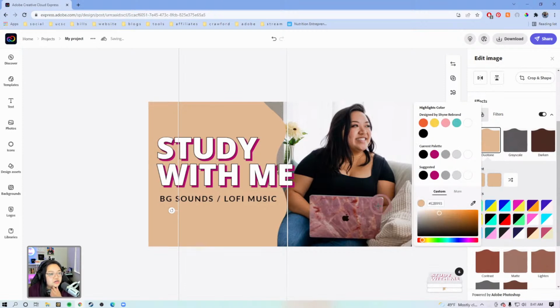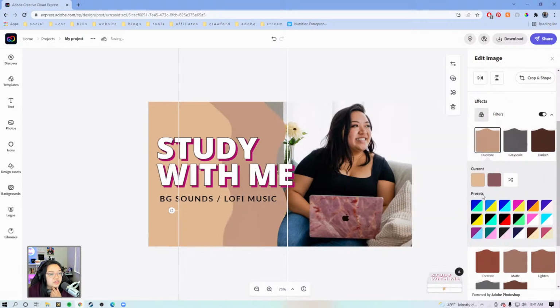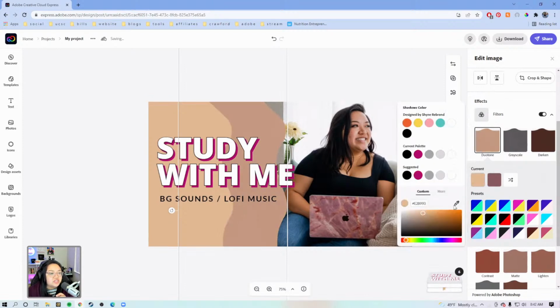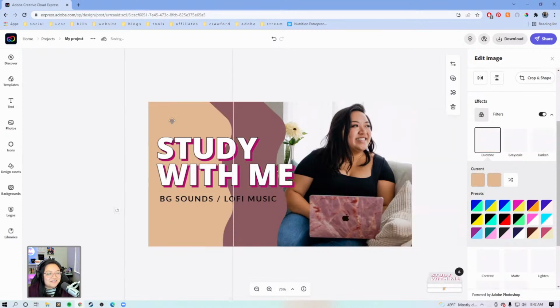But let's go with this. Okay, so it's both. So to change the color of the entire thing, let's say you want to make a cutout and you want to make like just a solid color cutout like behind the cutout. Oh my gosh. I am explaining this horribly, but yeah, just make both colors the same to get like one solid color of like the thing you're trying to change, if that makes sense.